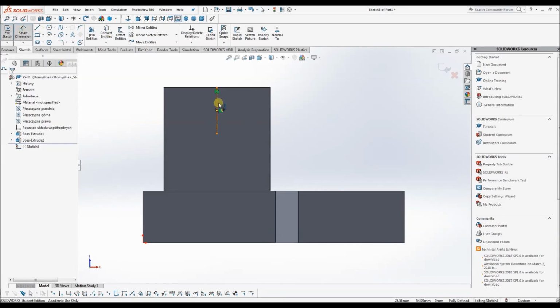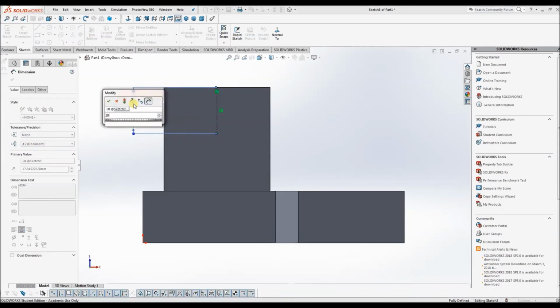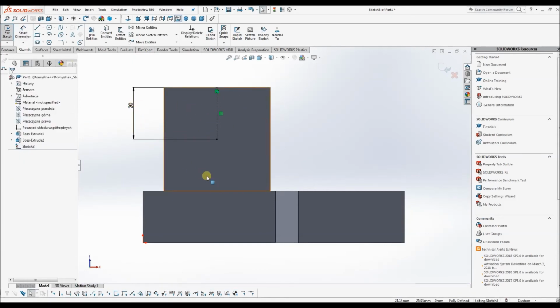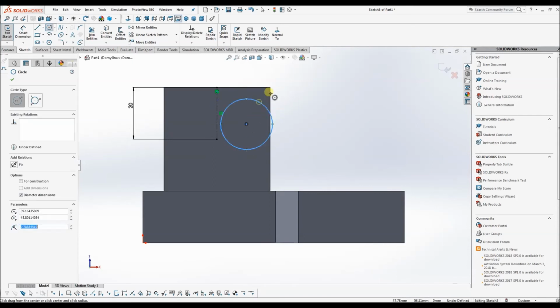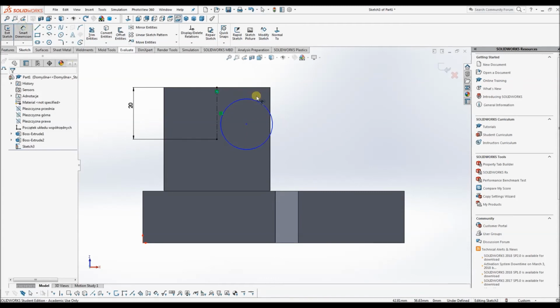Yeah, it was 40, so make this dimension 20. And why am I doing this? Because sometimes it's easier. I want to make a circle in the center of this square, so I might make a circle like here, then smart dimension this circle, and put 20 here, and then 20 here.